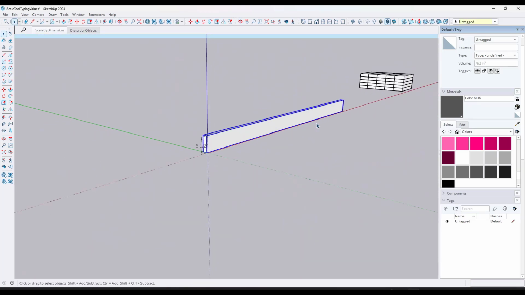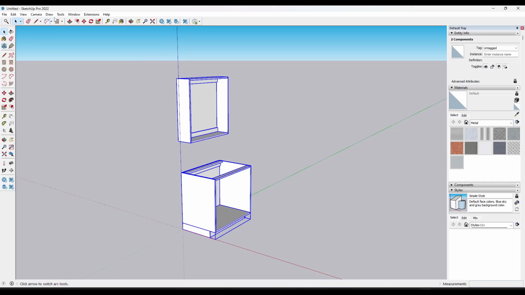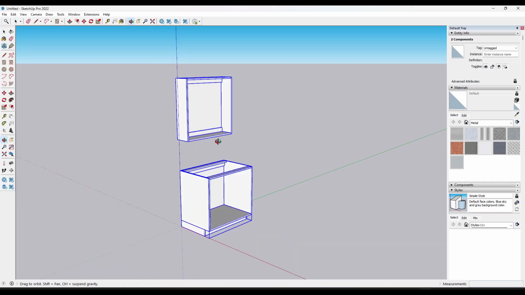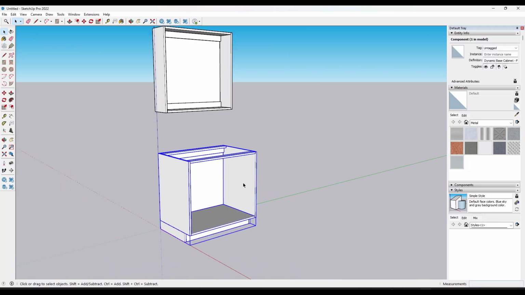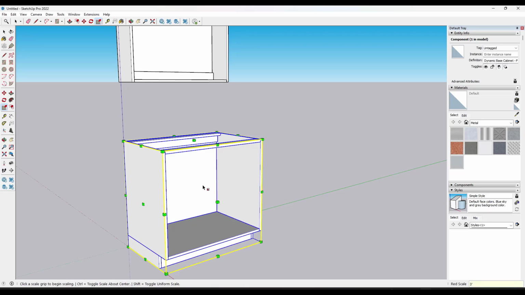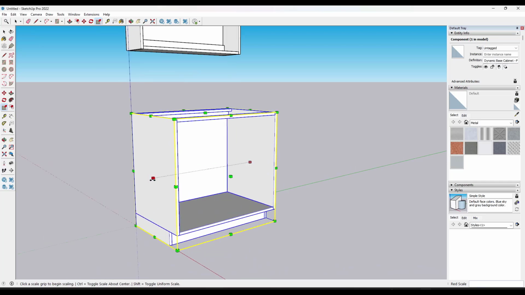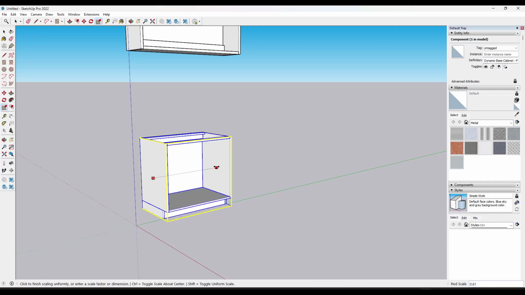Now, where that is super cool, and I didn't even realize they made this change, they actually made it in SketchUp 2023. Back in the day, this is SketchUp 2022. Back in SketchUp 22, another reason that people didn't really know about this is you'd activate the scale tool and you could type in something in feet, right? So you could type in 3 feet right here and hit the enter key, and this would scale it to 3 feet. But if you tried to scale it to something in inches, in order to put the inches sign in here, you had to tap the shift key, which wouldn't work.